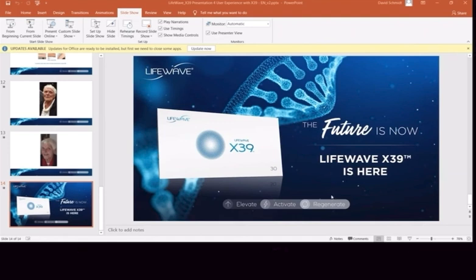I might recommend in this case that she use X39 during the day and Eon in the evening. The reason for this is Eon is a very broad spectrum anti-inflammatory. I know we want to focus on X39 for the business, but I'm just going to answer it that way for that individual.